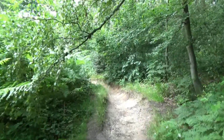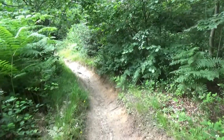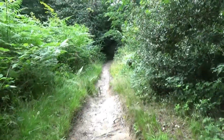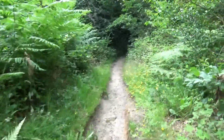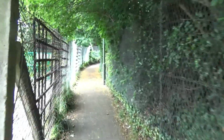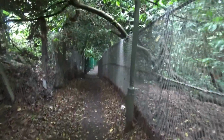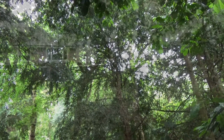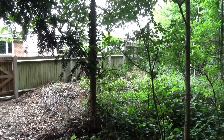So we're descending now from that high point with that nice view towards Hayes, where we finally split off from the main path to find the station. So nearly at the end of this glorious section 3 of the London Outer Orbital Path. So there we are, just walking down Station Hill towards the station at Hayes. That's Hayes, Kent. What a wonderful walk. What a wonderful section 3 of the London Outer Orbital Path.